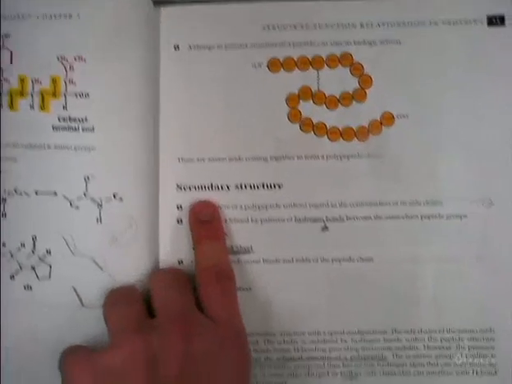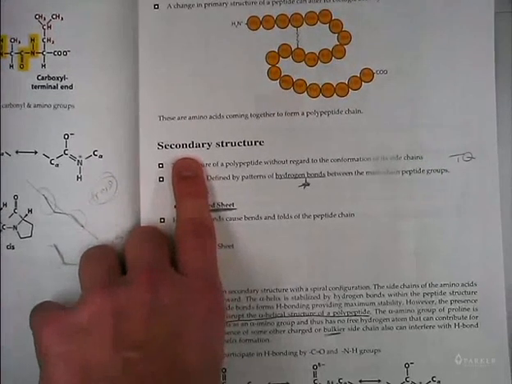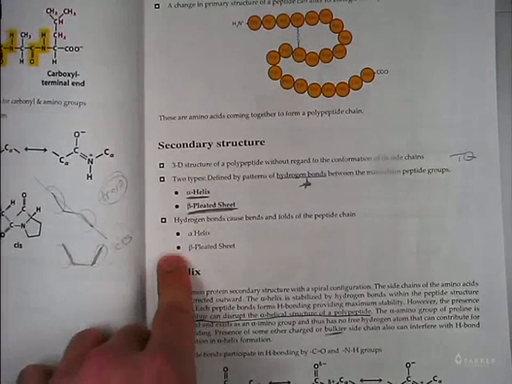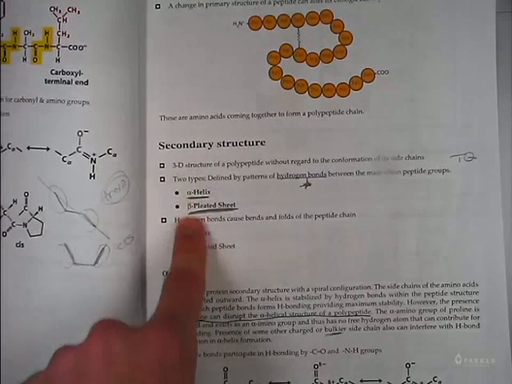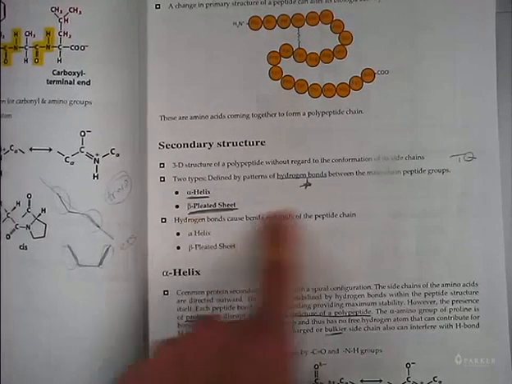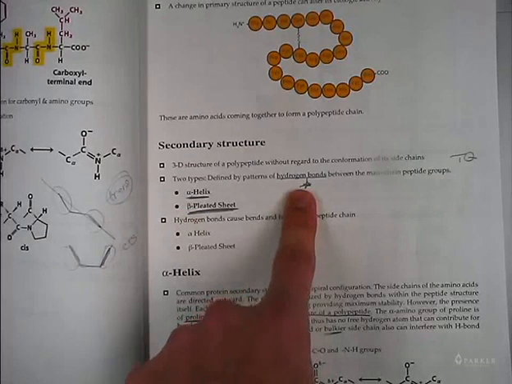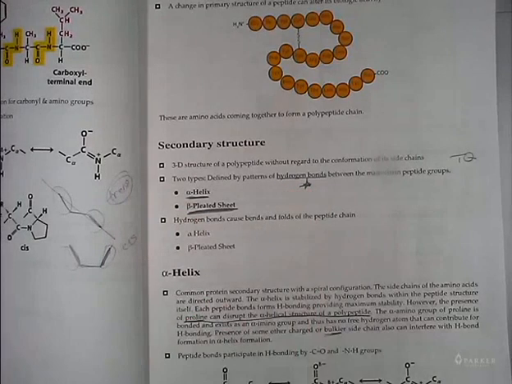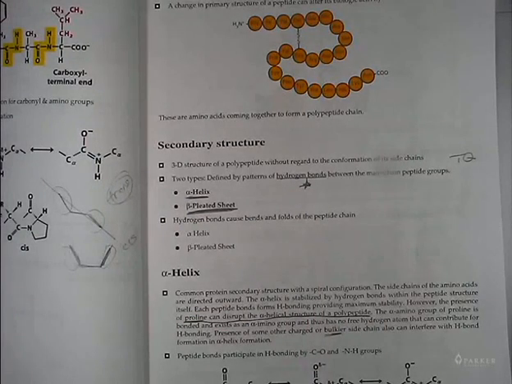Secondary structure, this is where it kind of got a little bit contradictory with cells and tissues, but for our purposes, secondary structure are alpha helices, beta pleated sheets formed with hydrogen bonds, right? Hydrogen bonds, just going to say it again, you have a partial positive on one hydrogen and the partial negative on an electronegative, like oxygen or nitrogen, what have you, on a separate molecule, and those are attracted to each other. That's our hydrogen bond.